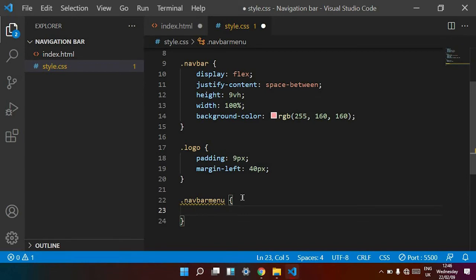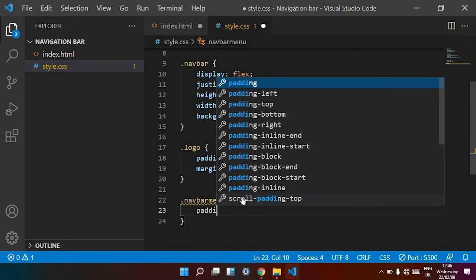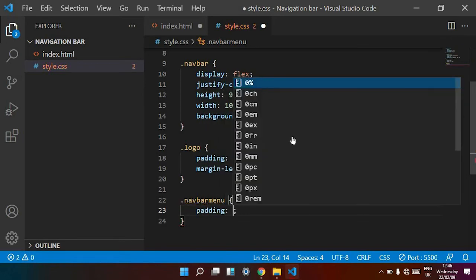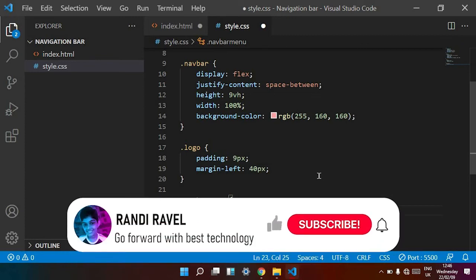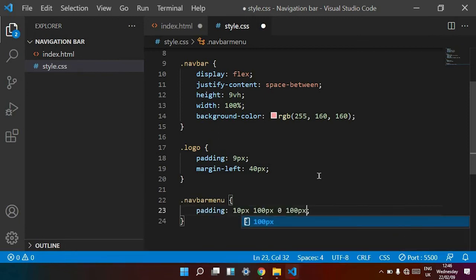Now I set the padding. Padding on top is 10 pixels, then right is 100 pixels, then bottom is 0 pixels, then left is 100 pixels, like this: top, right, bottom, then left.